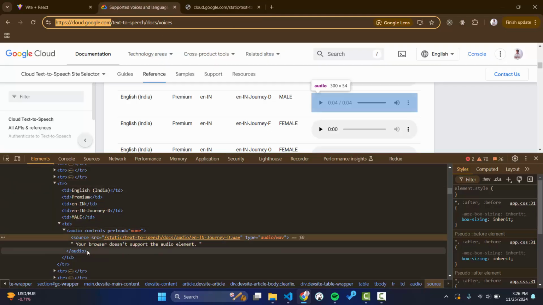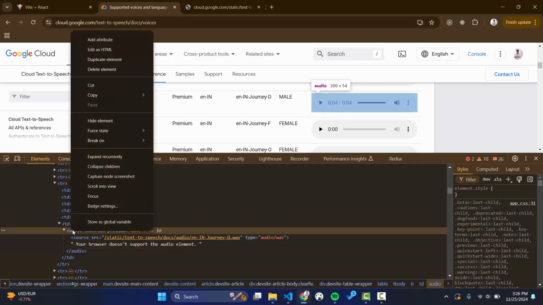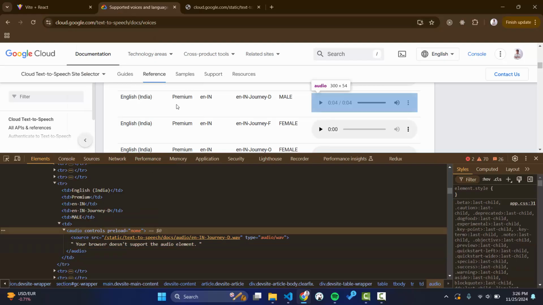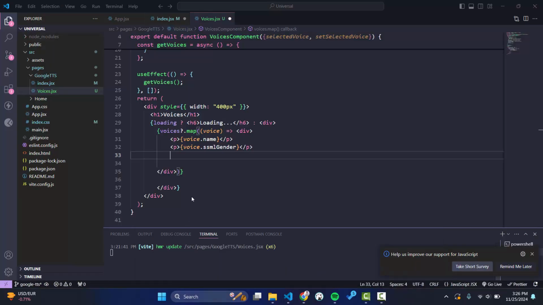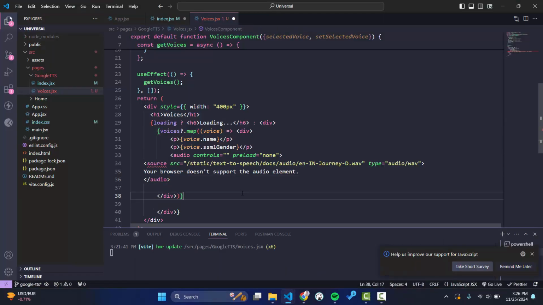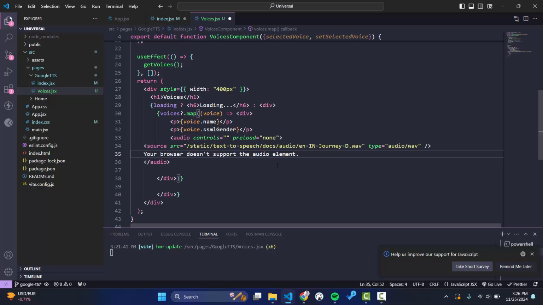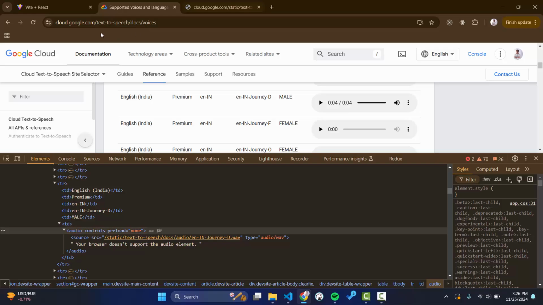This is audio. Copy element. We need to close. We have to make it dynamic as we have discussed earlier. And this is our base URL.